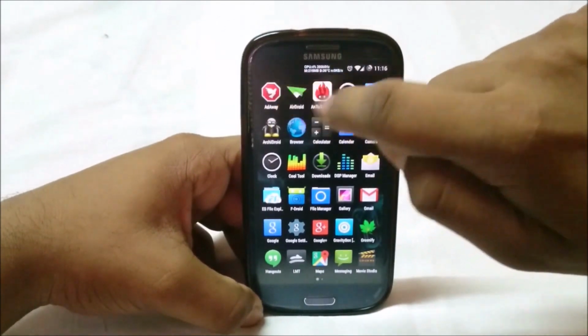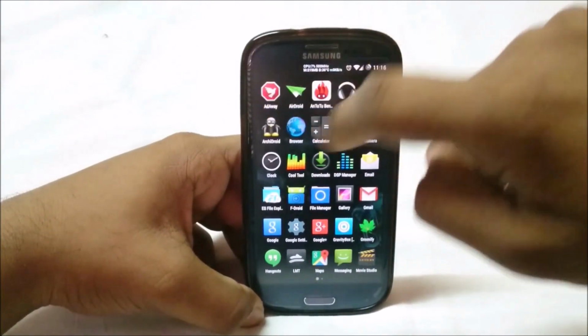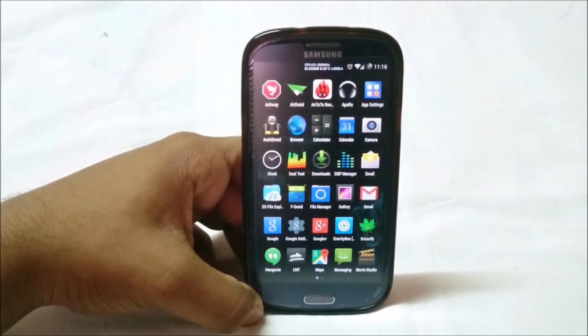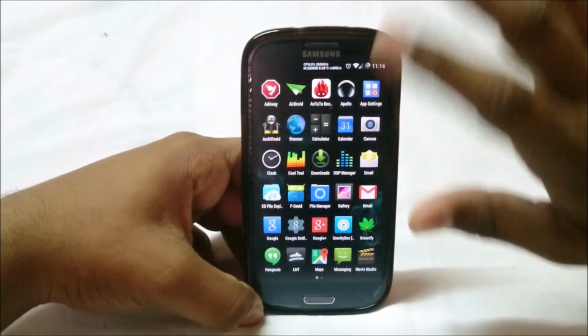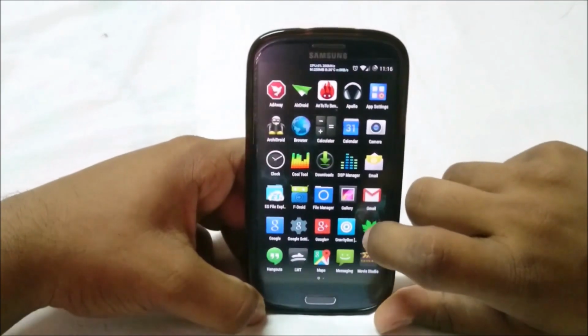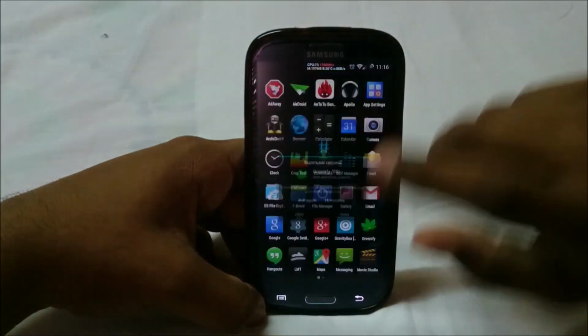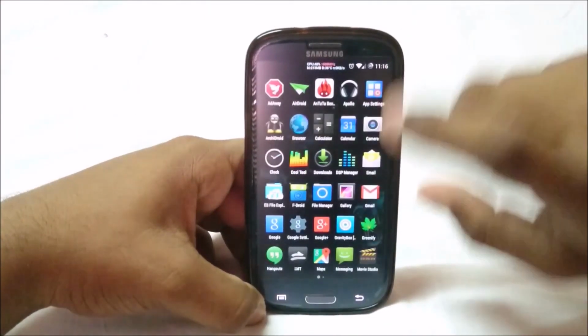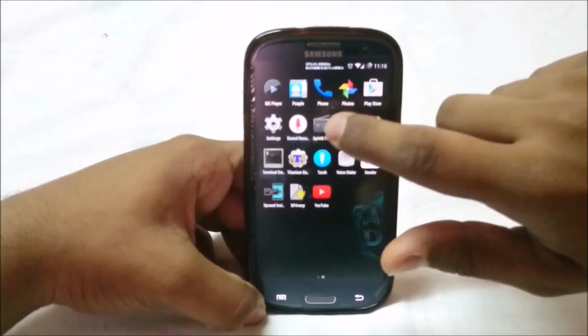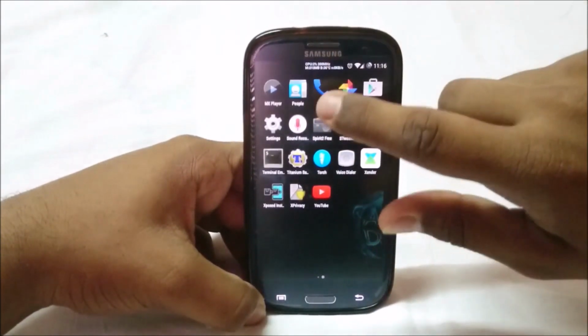Here are the extra apps with which it comes. You can see these two I have installed. It comes with Adaway. It comes with the ArchiDroid app, by which you can actually control the ROMs and stuff like that. I'll show you guys that in a minute. It does come with Gravity Box, which you can use to do a whole lot of crazy stuff. Also, it comes with S-Tweaks, and it also comes with Spirit 2 FM free.